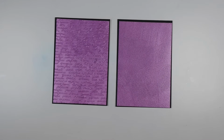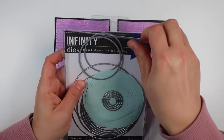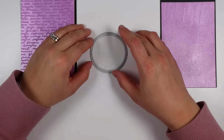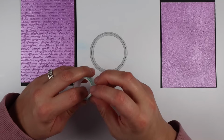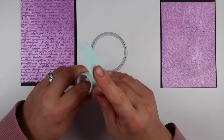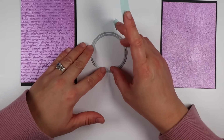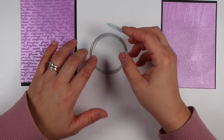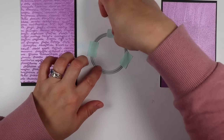Now for these ones, I really wanted to kind of have like a little cutout going on. So I grabbed my Hero Arts Infinity dies and pulled out a circle. I found that the circle that went next to it wasn't quite as tight as I wanted it to go. So I did find a circle in my stash from a different set, and I've used those two together. So I've got the thinnest little cutout circle. You'll see in a second, it cuts out just the tiniest little sliver of a circle and gives you this fun little pop out element.